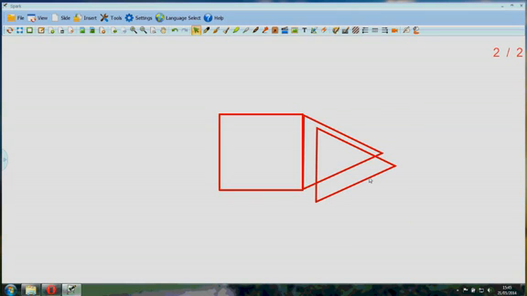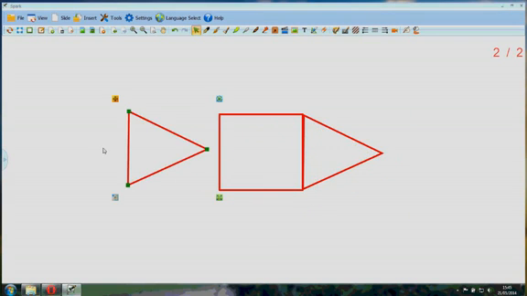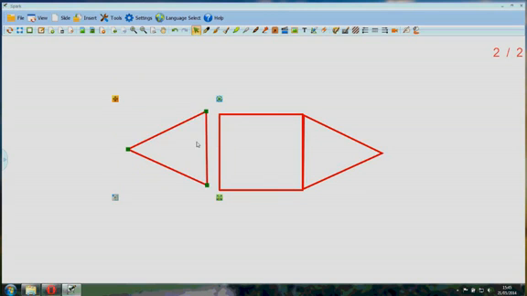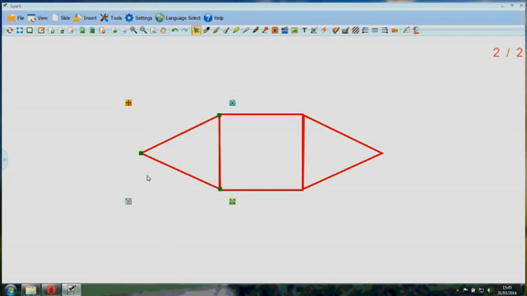Let's try again. That's got it. And this time, if I go to menu, I think I'd like to flip that. So I could flip that horizontally. And hopefully that will fit into place. So I can start to build that up.